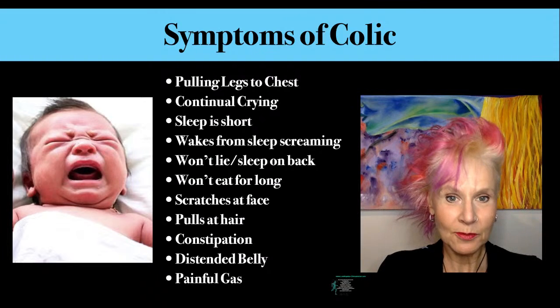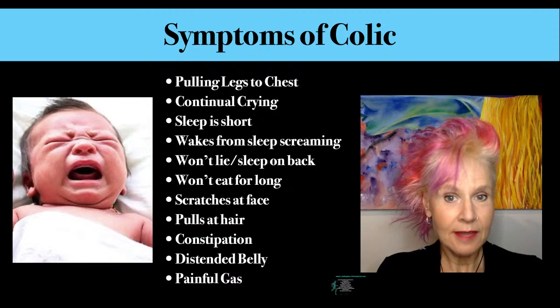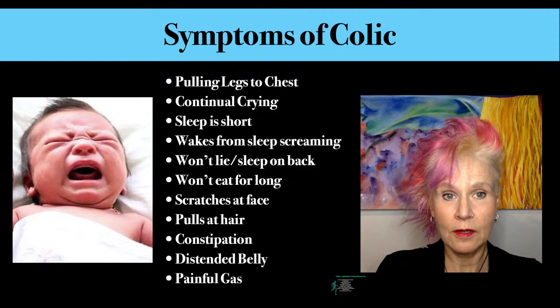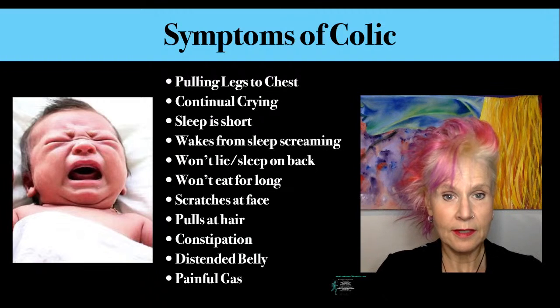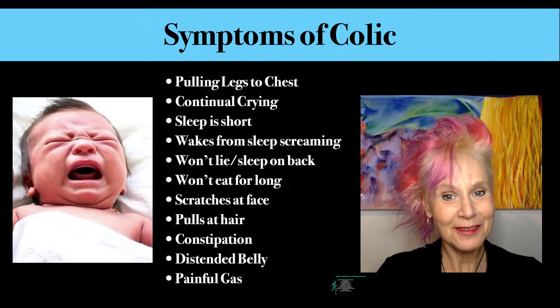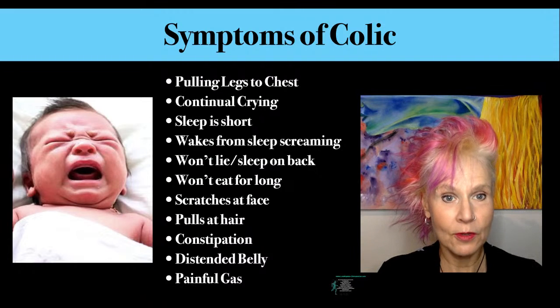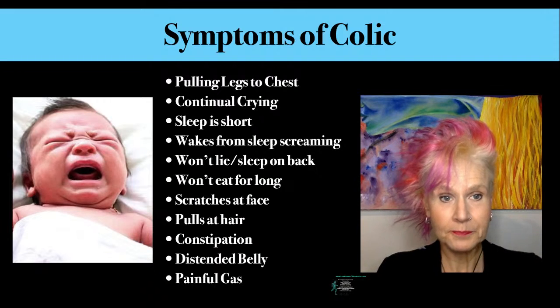All right, so what are some things you might see in a baby who is experiencing what we term colic? As I said, it's a diagnosis of exclusion. It's really not descriptive of what's going on, but basically what you might see are some of these things like pulling the legs to the chest. So the lower body is involved versus just the upper body. If a baby is hungry, it tends to just move the upper limbs, not so much the lower limbs. There's a little bit more going on in the lower body when there is discomfort, possibly in the GI tract, but it's one of the things you might see with colic.